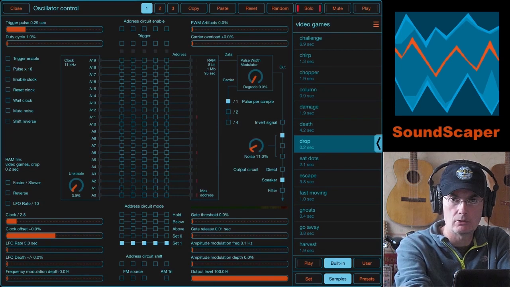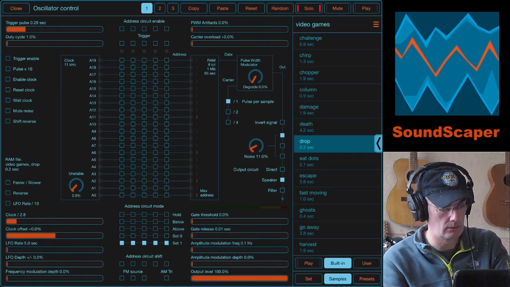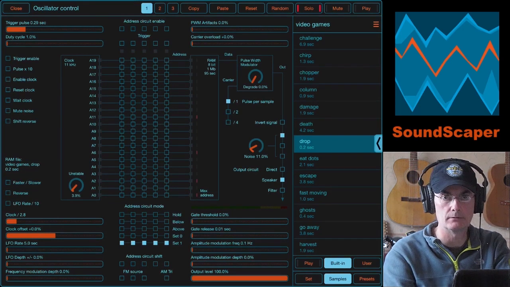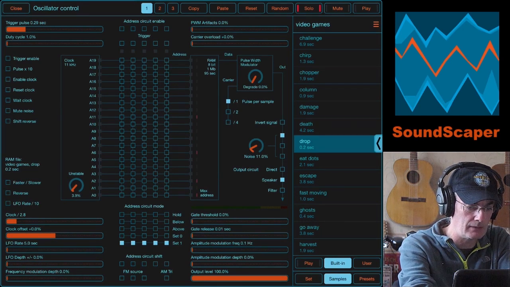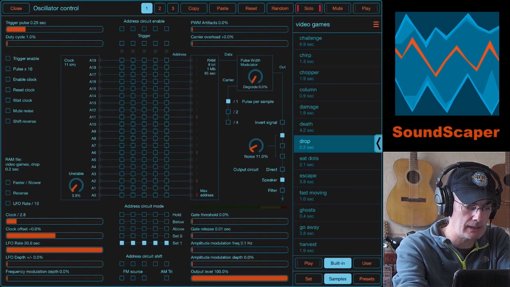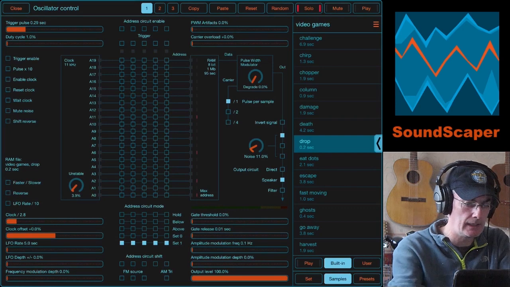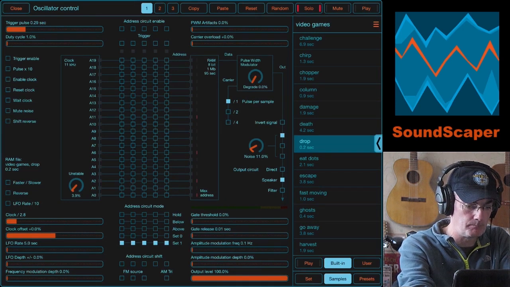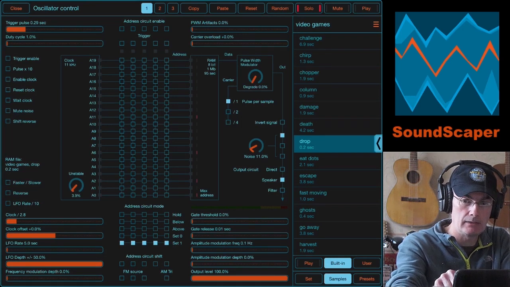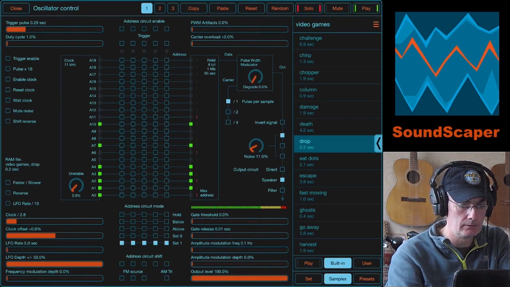The two sliders immediately below the clock offset are directly related to the clock offset, and they define the actions of another LFO, low frequency oscillator. It has a default rate of 5 seconds and can be varied up to 30 seconds. And it has a depth. If the depth is non-zero, it will vary that clock offset. So if we vary that clock offset through a depth of plus or minus 50%, and then run that, you can hear that offset is varying.